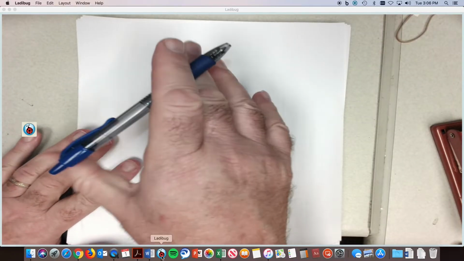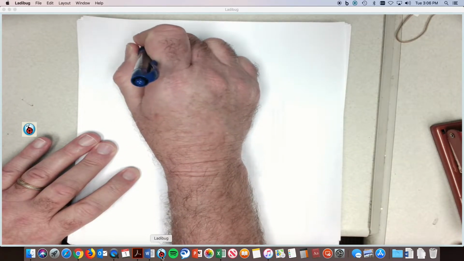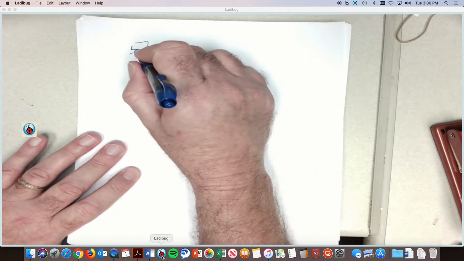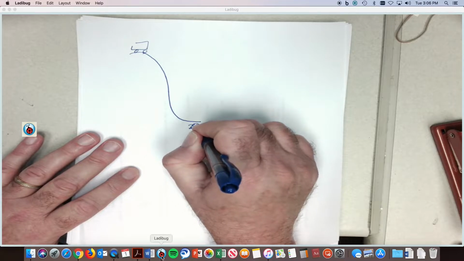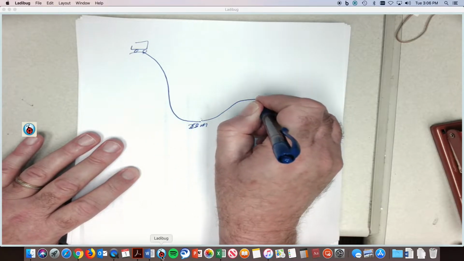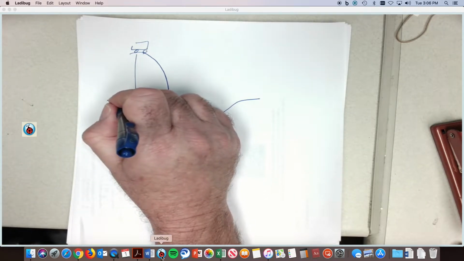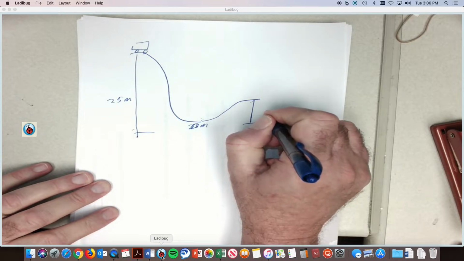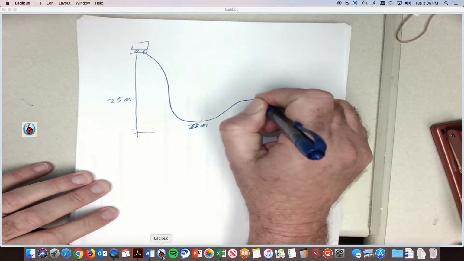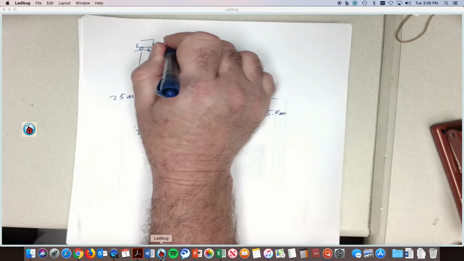All right, so basically what I've got is a roller coaster car here. It's going to go down 25 meters. This is at 0. It's going to go back up. The total height was 25 meters from there, and this is 5 meters here. And that climbs up 5 meters. There it is, just done in a different way. All right. Initial velocity is equal to 0.